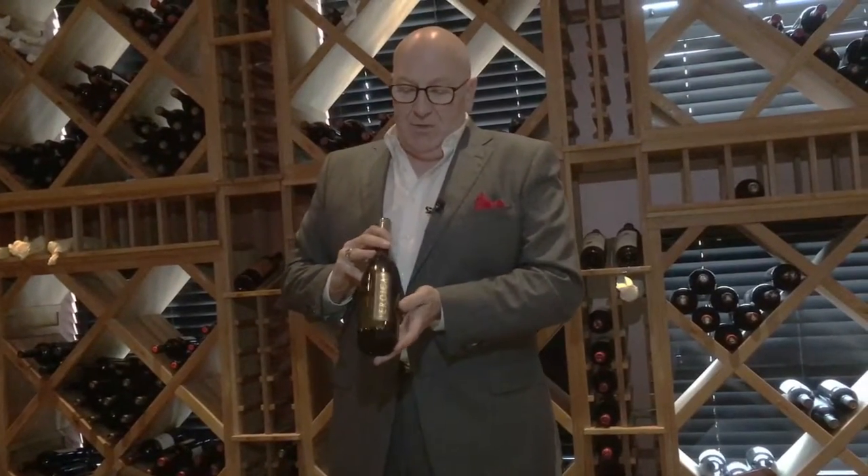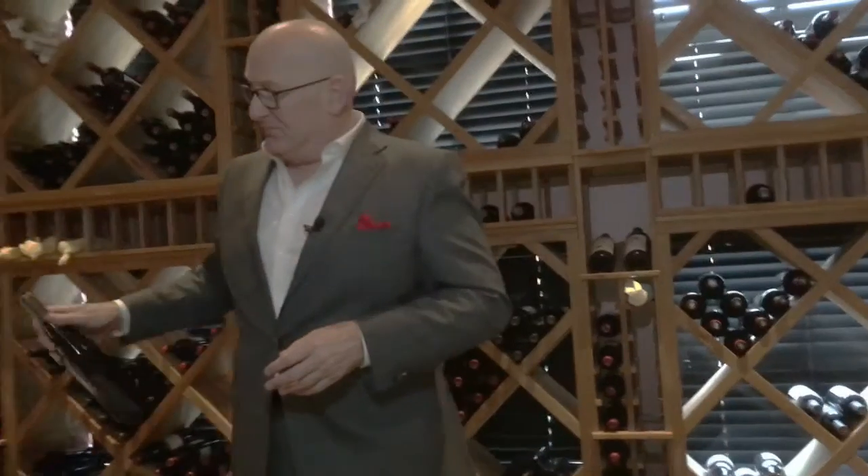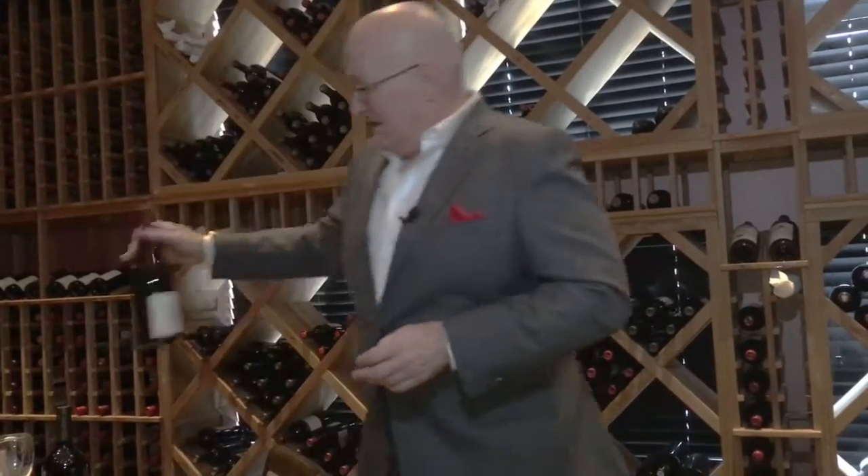Not everybody likes a dry white wine, and you know what goes great with turkey at Thanksgiving? Riesling. This is from Chateau Ste. Michelle called Eroica — a joint venture between Chateau Ste. Michelle winery in Washington State and Dr. Loosen in Germany. Dr. Loosen is one of the premier makers of fine Rieslings in Germany, so this is a collaboration. It's got a great bright, fragrant, fruit-forward taste — not too sweet, not too dry, almost Alsatian in style — and it's fairly easy on the budget as well.